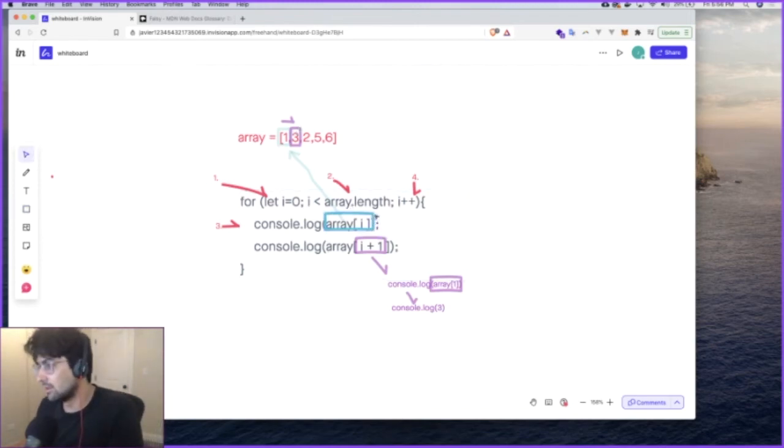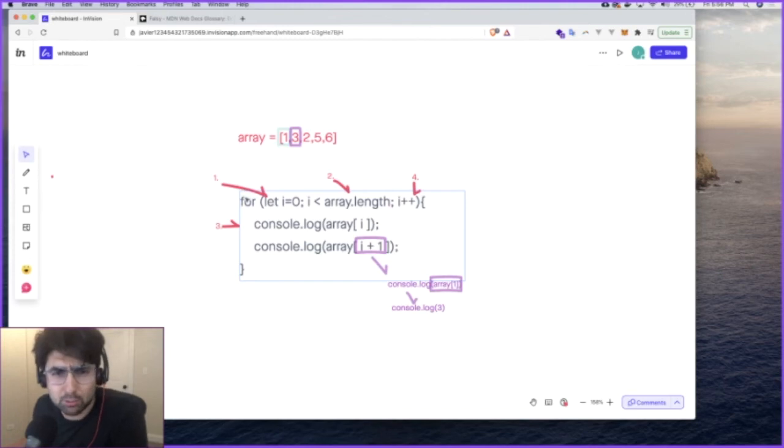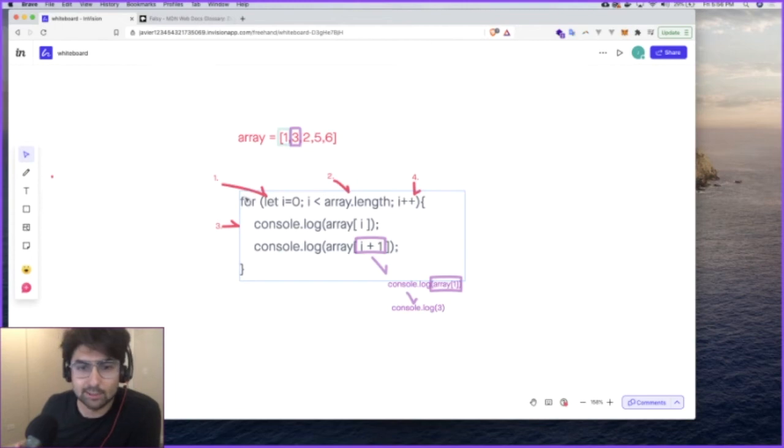If I do I plus plus, would it do the same thing? So actually, I think that it wouldn't. I think what that would do would be actually change the reference. It would do the same for the first item, but I think it might mess up your loop here. I'm not 100% sure. Usually you don't, because I plus plus manipulates the variable I itself.